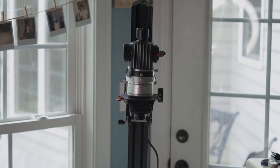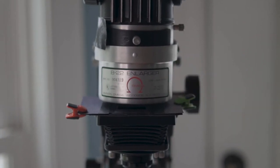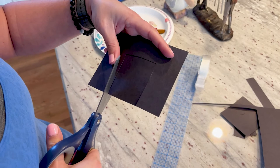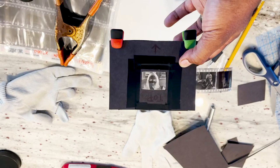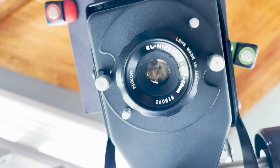Now let's move on to inside the darkroom itself and talk about the Omega B-22 black and white enlarger. The Omega company made the B-22 from 1962 to 1974 — my serial number is from about 1967. It can hold a negative carrier between 35mm and 120mm, and can also do a 4x4 negative carrier if you can find them. I ordered a negative carrier from eBay but it hasn't arrived, so my wife and I just made a cardboard rig which holds the negative in place so I can apply light to it and magnify it into a print. The enlarger came with a Nikon 50mm f/4 lens which is more than sufficient.